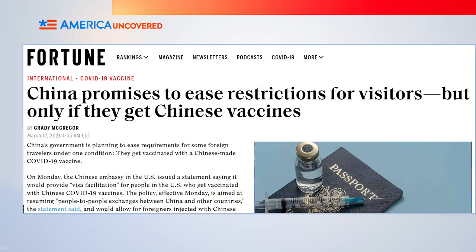Meanwhile, China will be using their own vaccine passport to keep out anyone who did not receive a Chinese-made vaccine—which is fine, because I don't want to go to China anyway. But it's all further evidence that digital vaccine passports could ultimately end up doing more than just letting me into Madison Square Garden—which is fine, because I don't want to go there either.